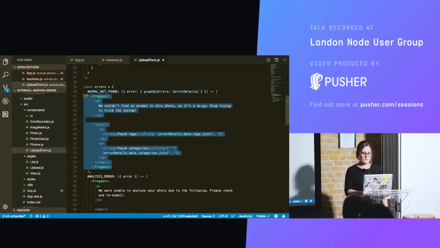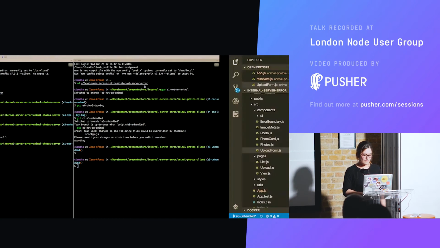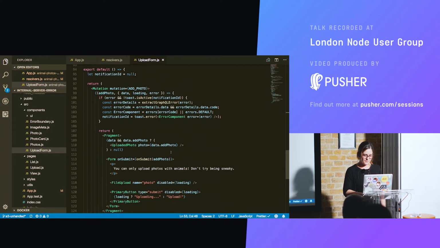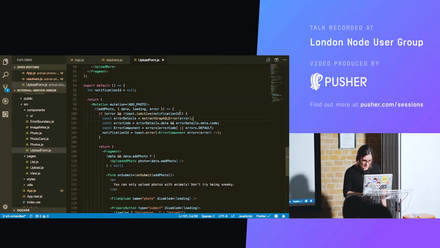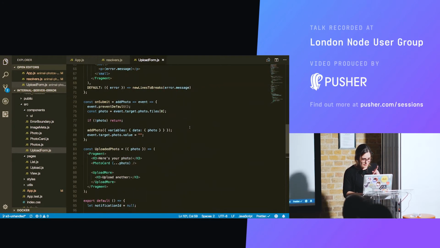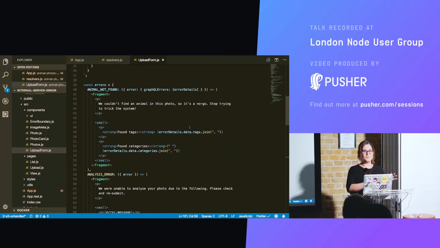You can just join the tags, but if you wanted to join the tags with a plus or whatever, you could. I'm not going to show this in the app because this is showing the wrong bit, but we'll come back here, doesn't matter.